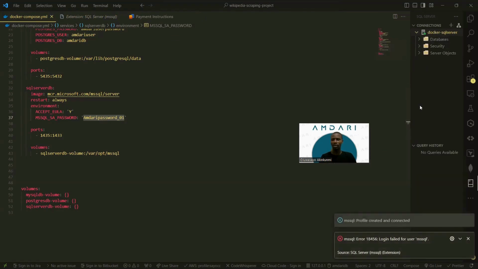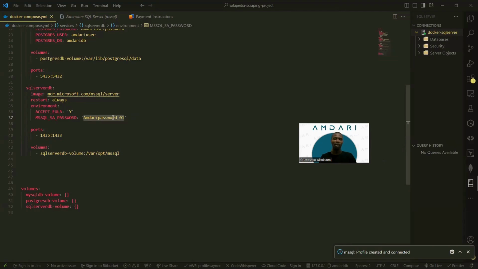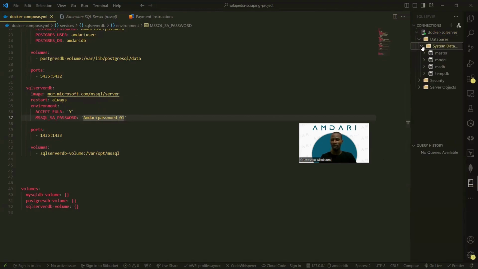Okay, so now we're able to connect to the database, right? So yeah, you want to use SA for the username, then the password is going to be what you supplied as the password right here. So let's expand the databases, and you see we have some system databases, right? And we have 4 of them.